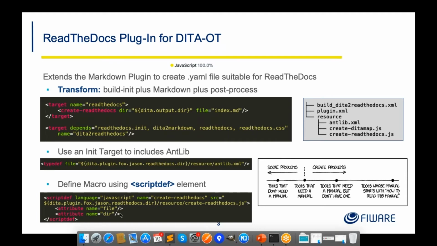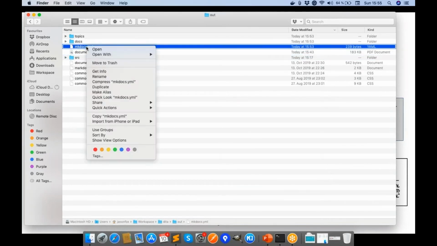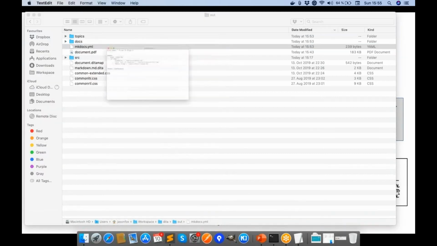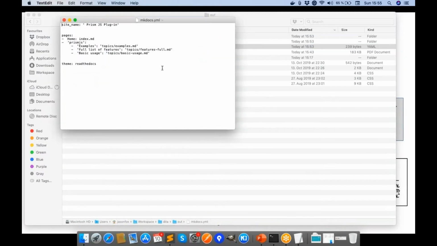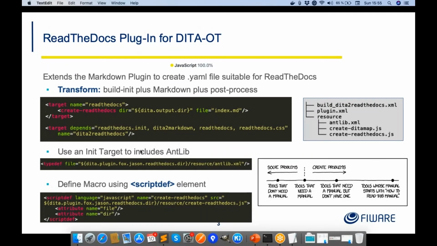What the output looks like, if I go into here, is this YAML file open with, say, a text app, which you can see looks very, very similar to the output you get from the Markdown XML. It's just been indented somewhat. So what I've done is I've changed this to have some manipulation.